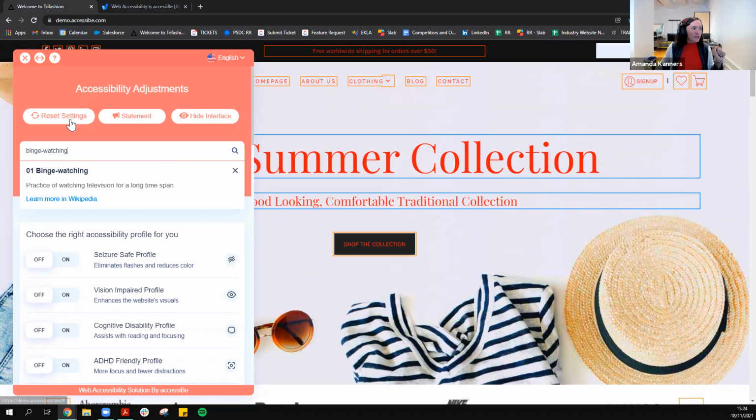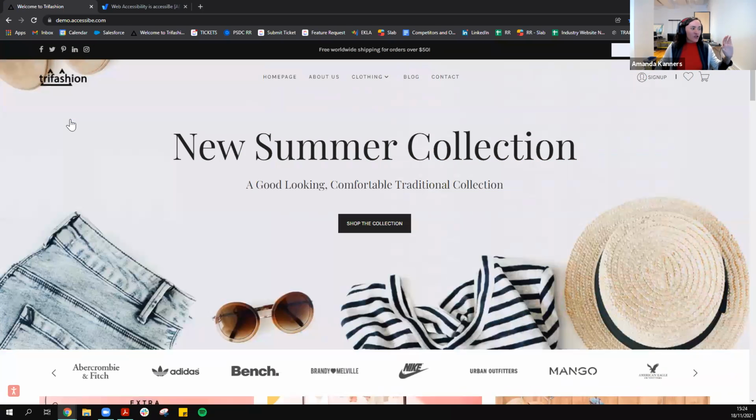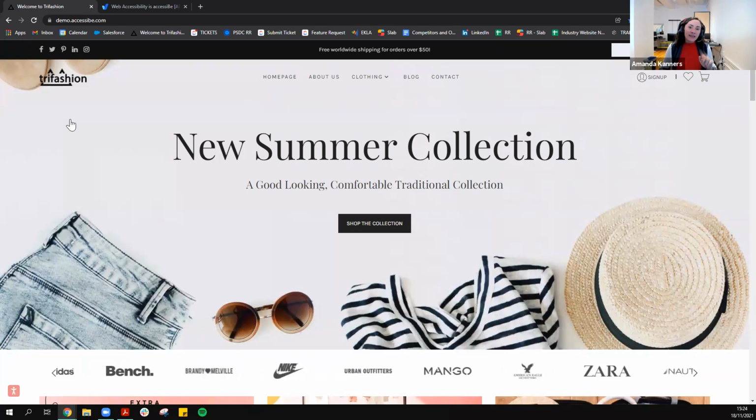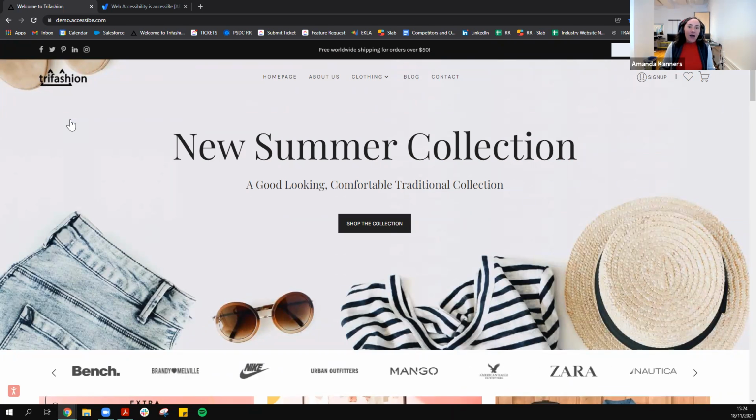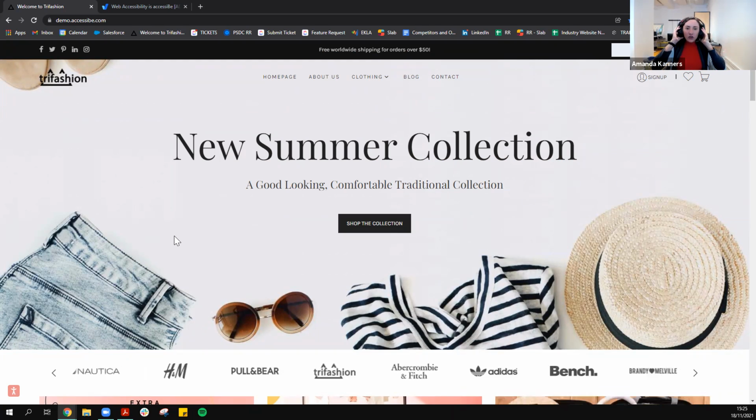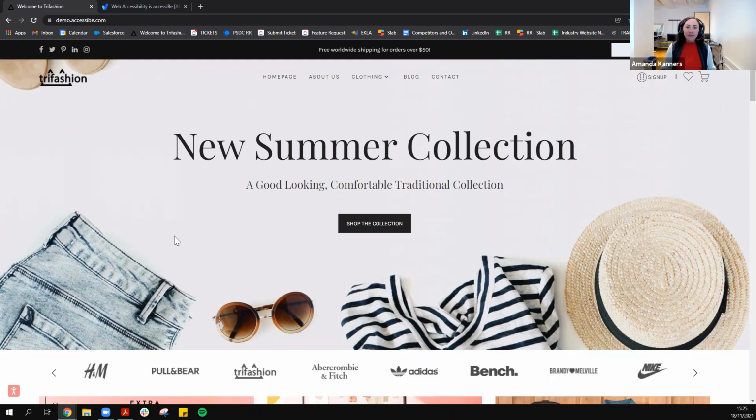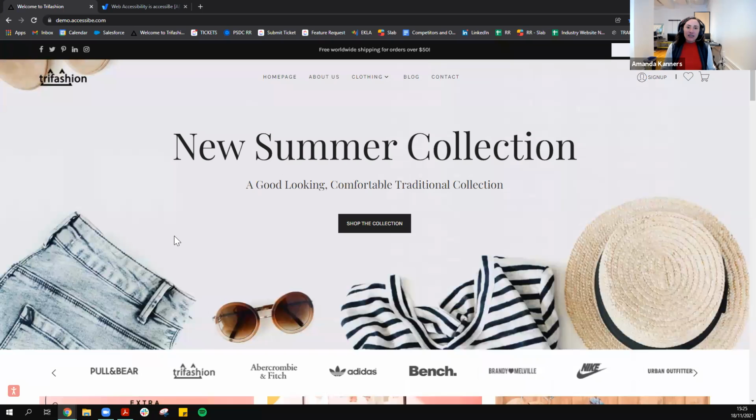Now I'll go ahead and reset the settings here, but just so you know, the interface, as incredible as it is, it's only 20% of the WCAG requirements. Now, the back end is responsible for those more complex adjustments. The back end is responsible for screen reader optimization for a blind user and for keyboard navigation for a motor impaired user. So with screen reader optimization, basically a blind user, when they come to a website, is using an external screen reading device that's reading aloud the contents of the site to them.